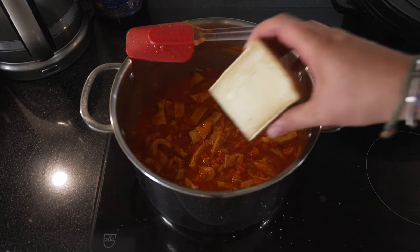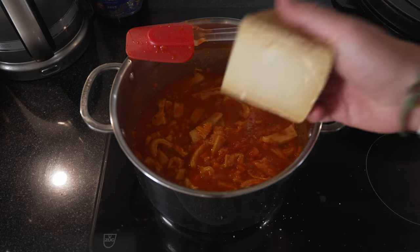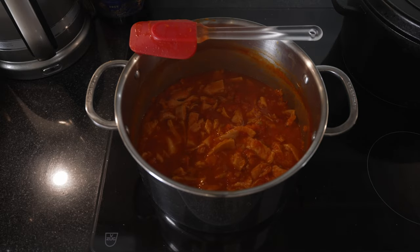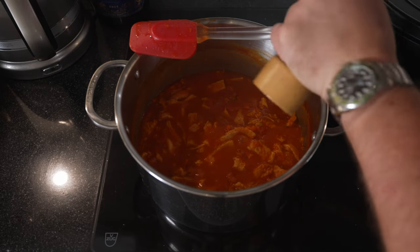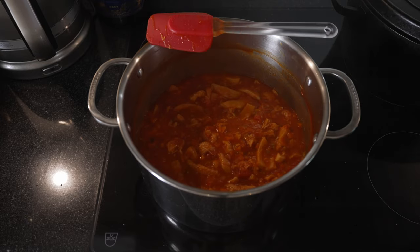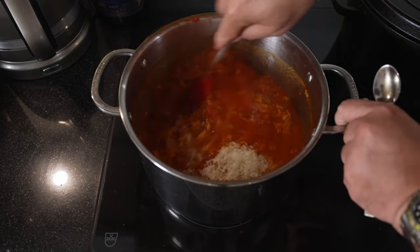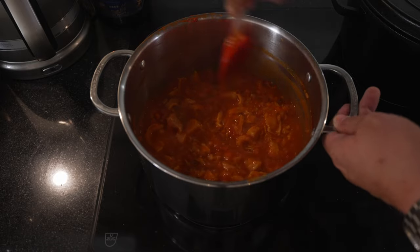I forgot one really important ingredient — it's a pecorino romano. We're going to grate this in at the end; I forgot to show you that. We have about ten minutes to go on our two-hour cook. Let's see where we are with the salt and pepper. It needs a good pinch of salt and some more pepper as well. Very good. Now all that's left to do is mix in our pecorino romano. You can turn off the heat. Perfect — now all we have to do is serve this up.